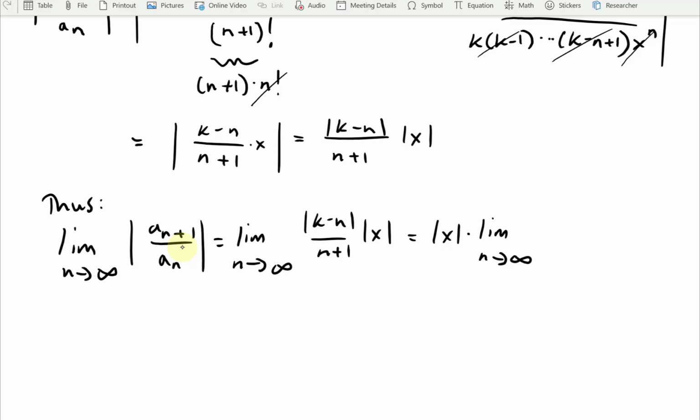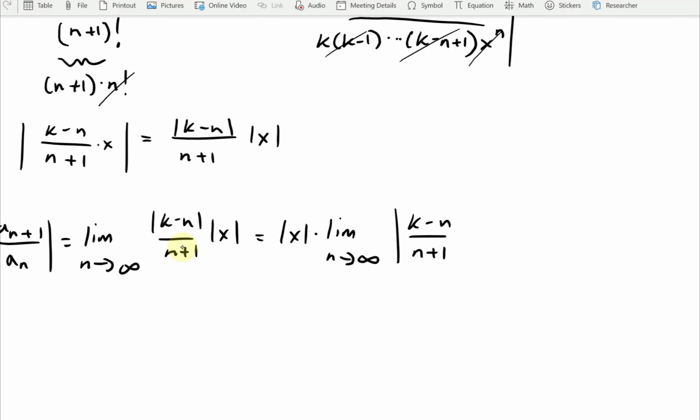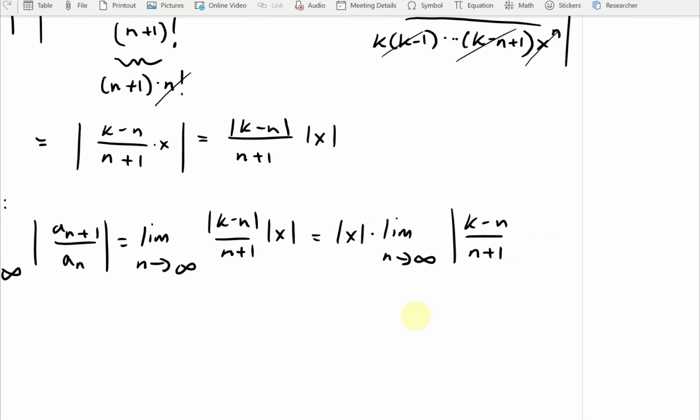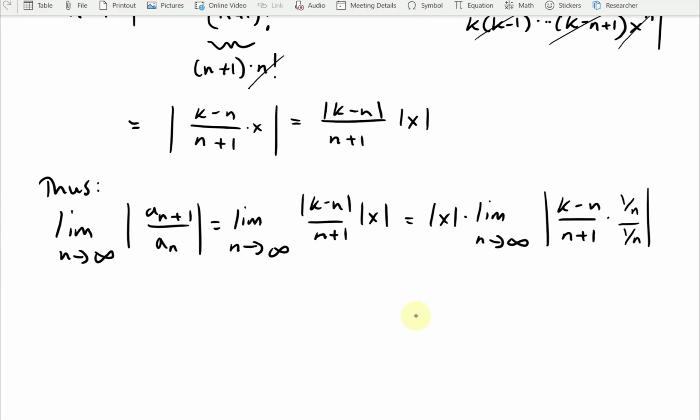and then we have over here, and I'll just put this all in a big bracket like that, just so it could be easier to work with, absolute value of k minus n divided by n plus 1. And I'm going to multiply the top and bottom by 1 over n, the highest power. So we're going to do the usual format, 1 over n over 1 over n, like that. And what we end up having is, as usual, working with limits. So this will cancel. This will be k over n.